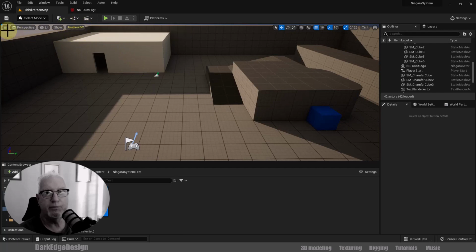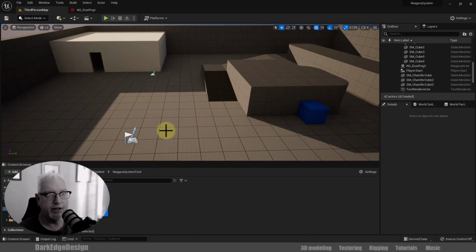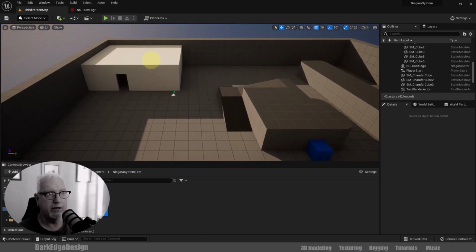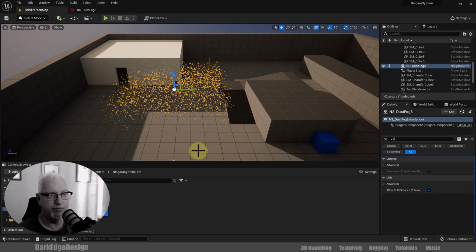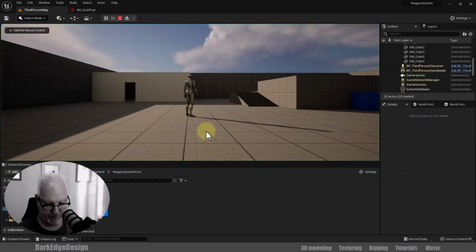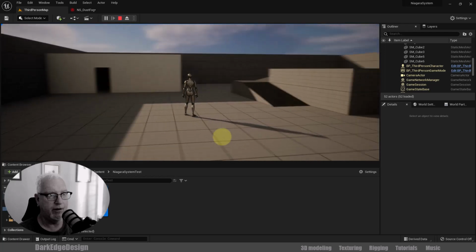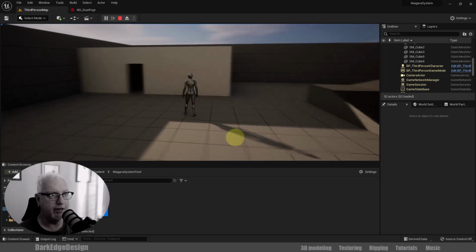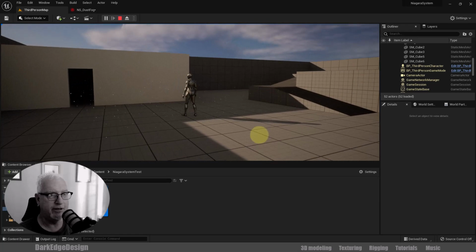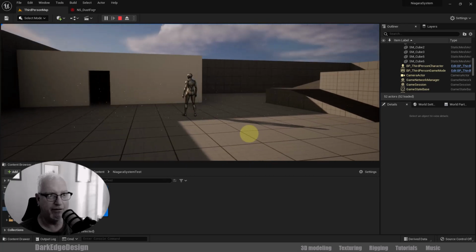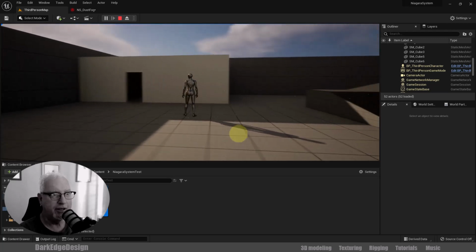Okay, and I have real time turned off, so let's turn that on and then we can see what's happening here. There we go. Okay, now they're very slight, but that's what's happening. Again, the lighting is going to play a huge part, your vortex, and then also the material.